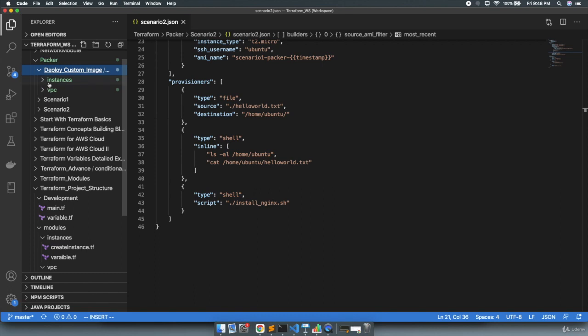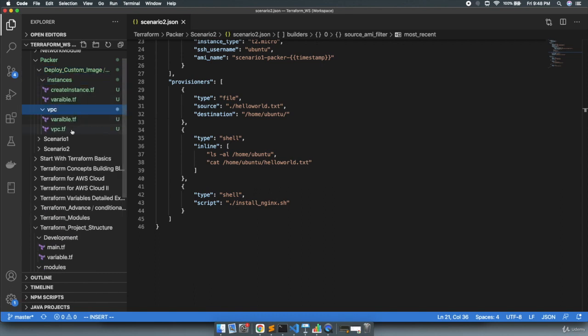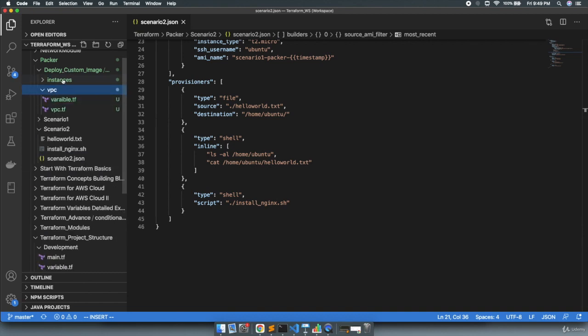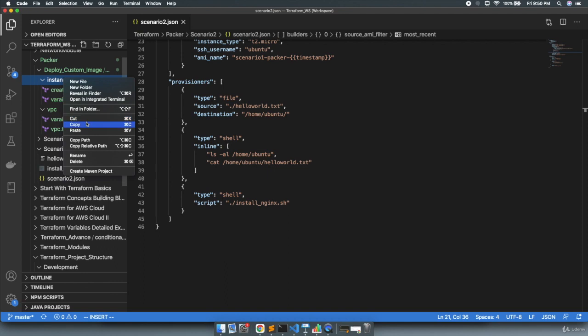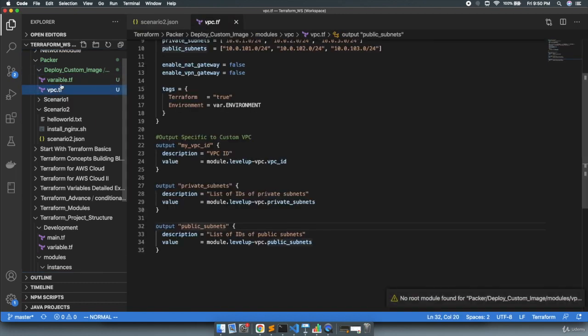You can see we have the module, and inside the module we have the instances and the VPC. From these, we will keep the VPC and remove the instances. So we have the deploy custom images directory, inside it the directory called modules, and inside the modules we have the vpc.tf and the variable.tf.